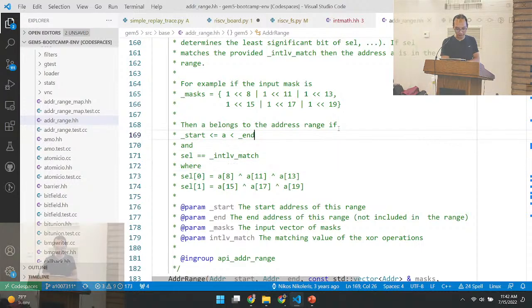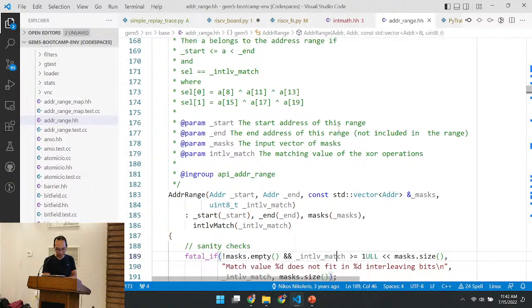So in this constructor, it takes the start of an address, the end of an address, the masks, and the interleaving match.